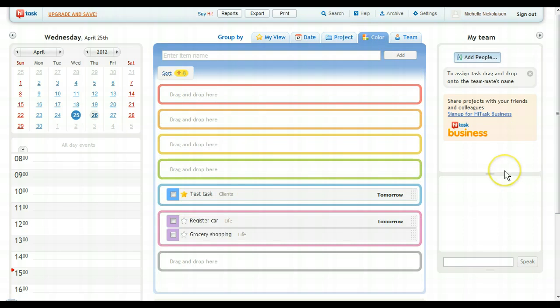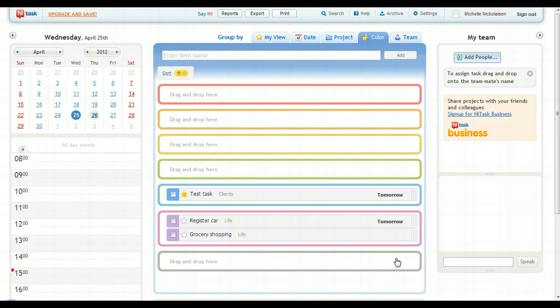So I'm super psyched that HiTask has color coding. That is one of the things that I'm always complaining about, that I wish so many more tools had, and they don't. I think that this is really neat and that it could be used in really creative ways. For example, obviously you could have your three biggest projects, or your three priorities. You could color code them so that you could see if you were about evenly dividing up your time between those three projects.